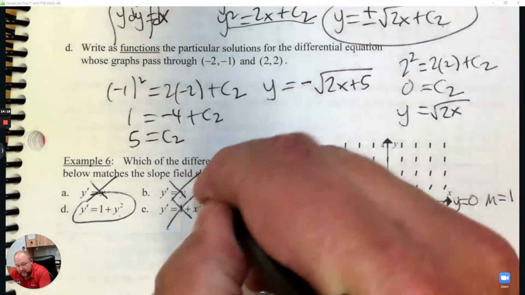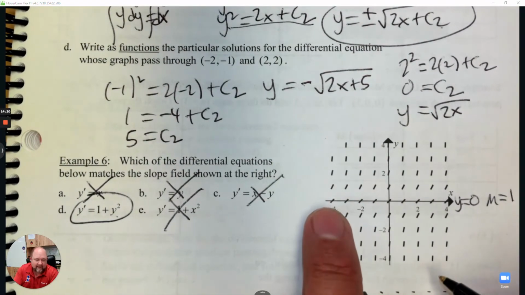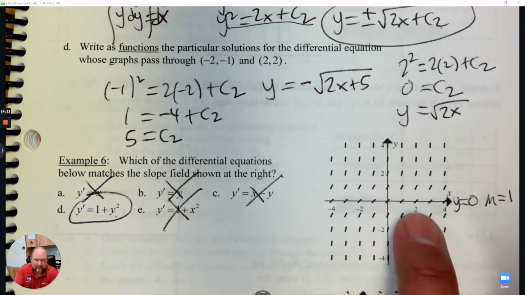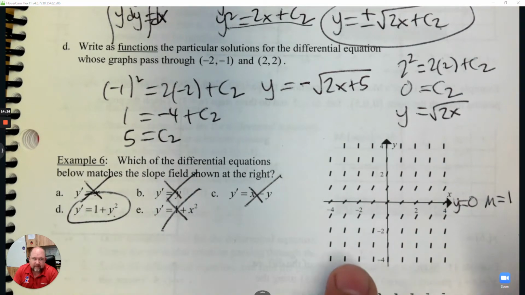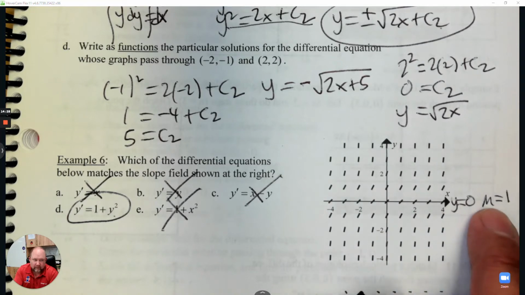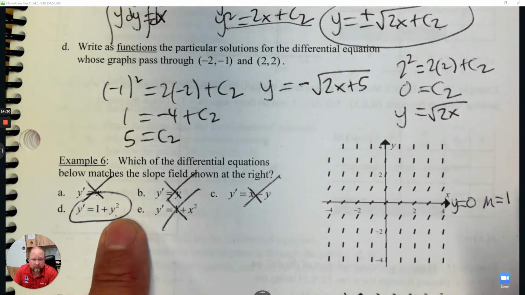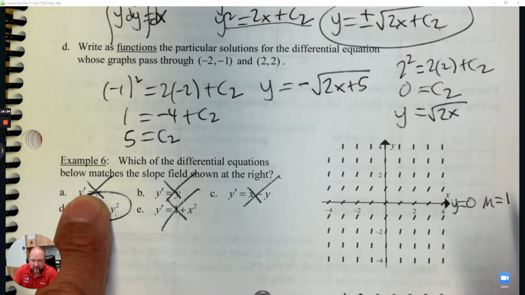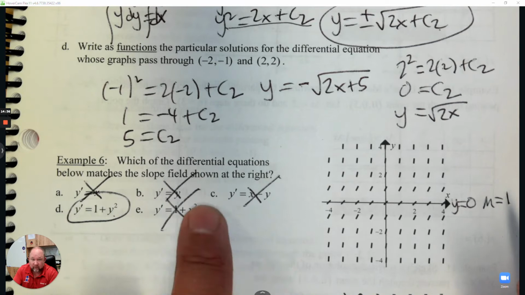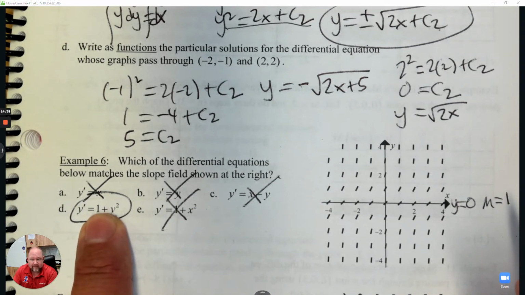And here. So it's helpful to find an attribute that you see on this and then test it to see which one actually works. So when y equals 0, if the slope is 1, if I plug in 0 for y, the answer always is 1. That's not true. That x value changes, the y value changes, and so on. This is the only one that fits.